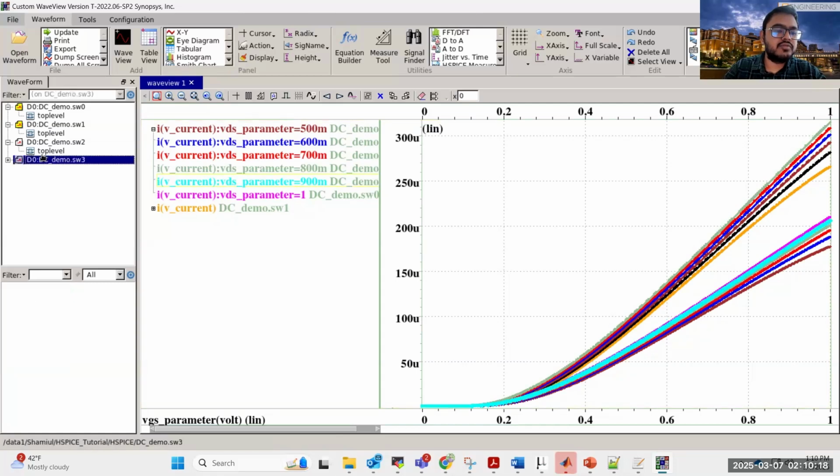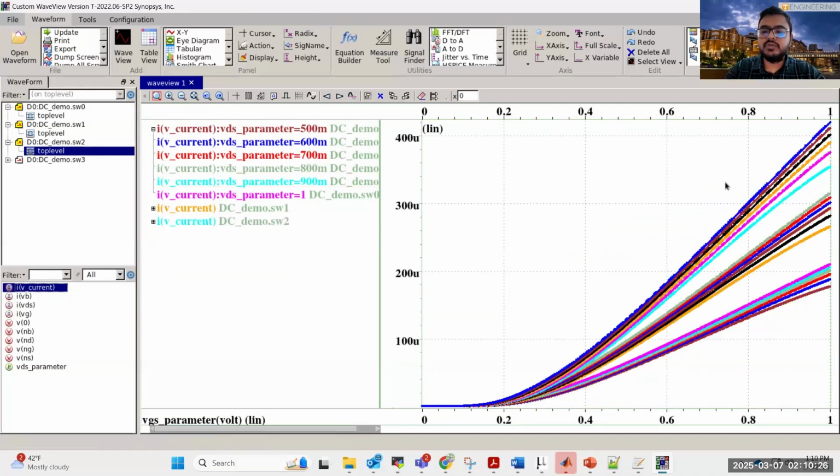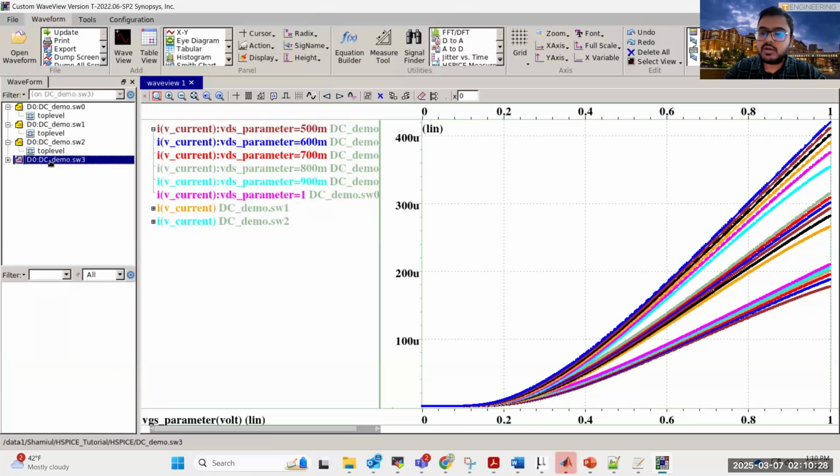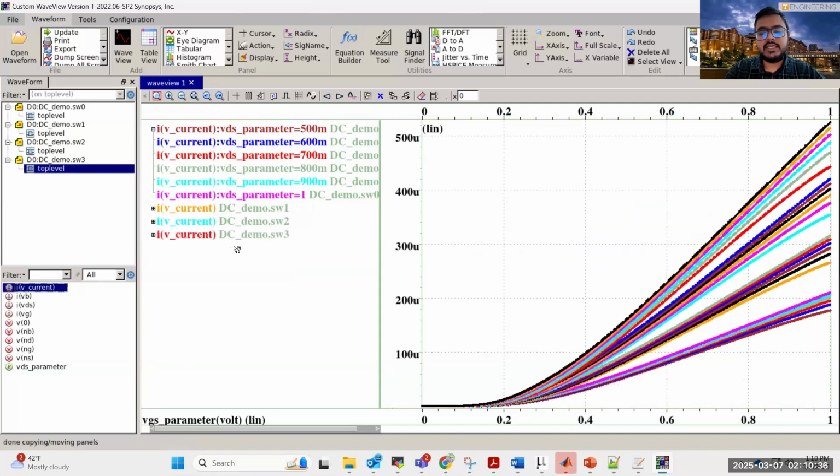Similarly, if we plot for the other alter commands, for 4 fins, you can see we have far more drain current. Similarly, we can plot the results for 5 fins. If you take them to the same plot, you see that for 5 fins we have far more drain current.